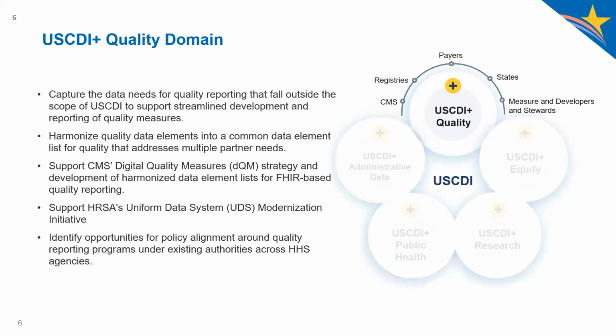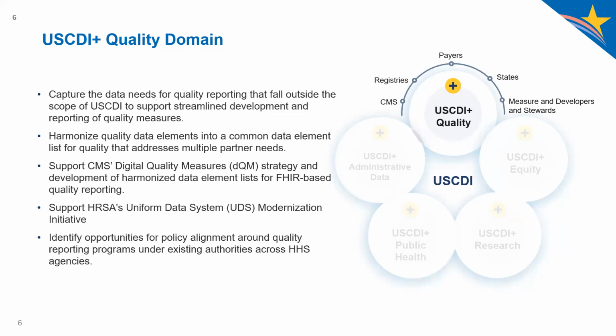So what really brings us here today is to talk specifically about the USCDI Plus quality domain. ONC started working with both CMS and HRSA to identify USCDI Plus quality data elements. In particular, we began collaborating with CMS to address core data and interoperability needs for CMS's FHIR quality reporting initiatives. And while our quality measurement focus with CMS programs is a key starting point, it is just one part of the broader USCDI Plus quality domain. We are also working and engaged with a wide range of public and private partners, including AHIP, NCQA, and NQF in the quality measurement space to support quality reporting, quality measurement, and quality improvement.